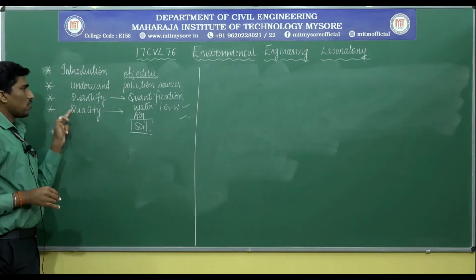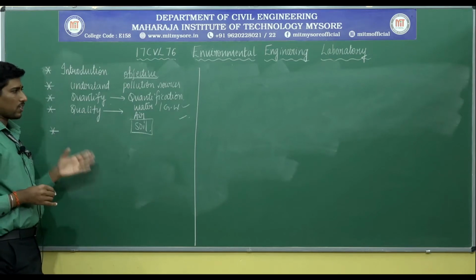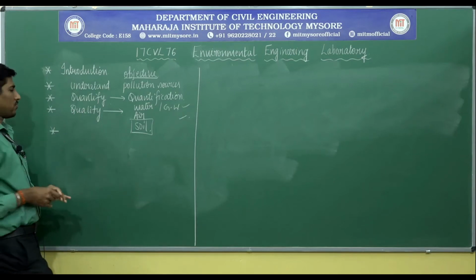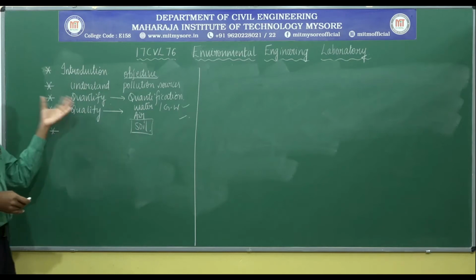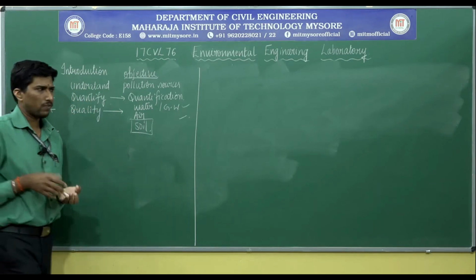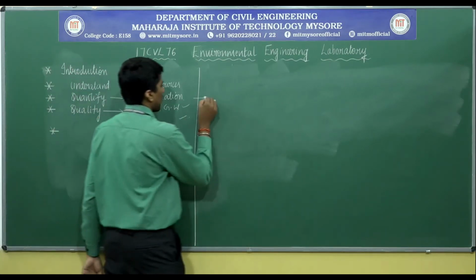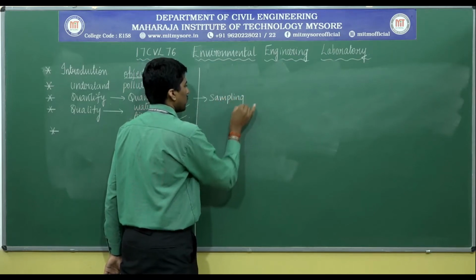So understand, quantify, and quality, all those things, physical, chemical or biological, I will speak about in the later aspects. So when pollution sources have been identified, you need to quantify. Quantify means you need to take a representative. The taking of a representative, we call it sampling.